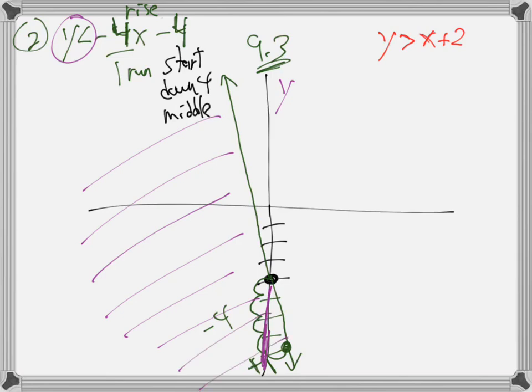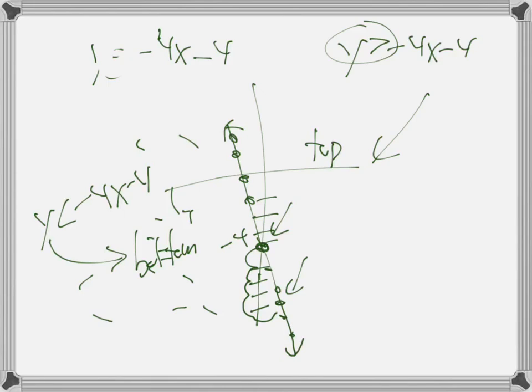And did they say less than or equal? No, just less, which means they don't want the line, do they? Because the stuff on the line is the equals, right? Over here we graphed just the equals, and it was just the straight line. You with me on that? The greater, the equal is the line, and the less is below the line.